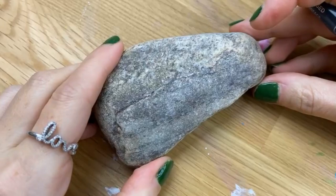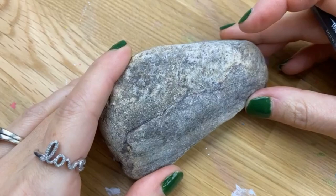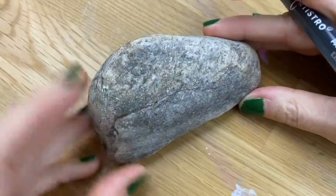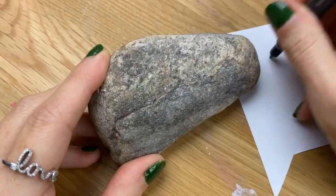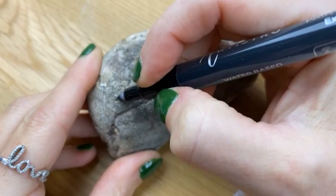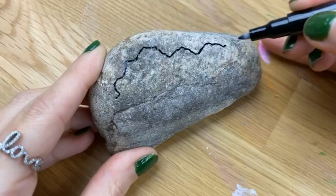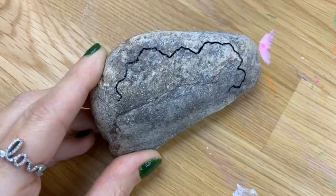So we're going to go ahead and get started here. Hello, Betty in Fort Lauderdale. This is a rougher rock, and this design is one that you can definitely do on a bumpier stone — it will help create these kind of cracks and the broken look. I'm going to grab a little piece of doodle paper since I'm talking with my pen open. I'm going to start along the outside edge where I'm going to have it broken, and we're just going to create the outer edge of our broken look.